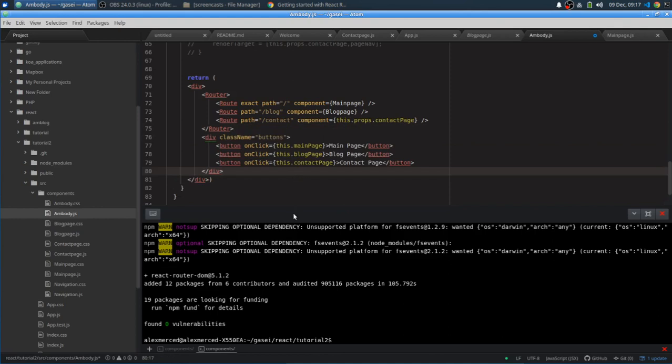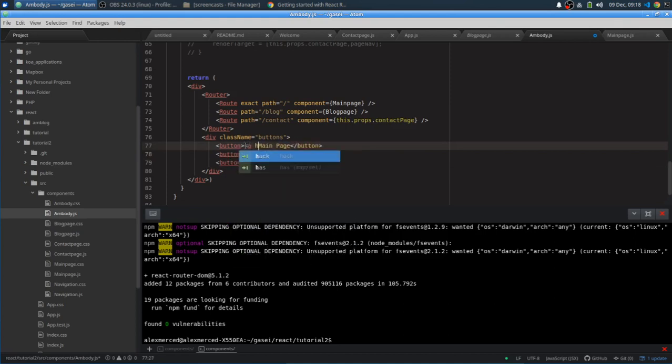Cool. So that's that. But now I need to change all these to hrefs. So basically I have to change how this is going to end up working to wrap it in a tags. So this will be a href equals, in this case, just the root slash.